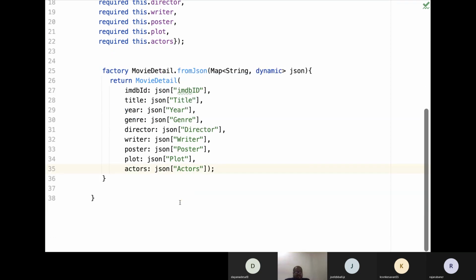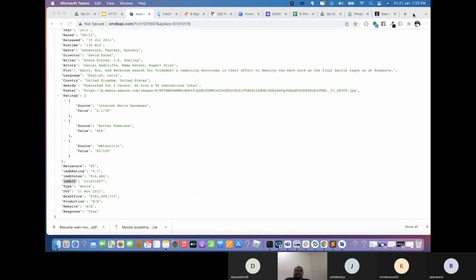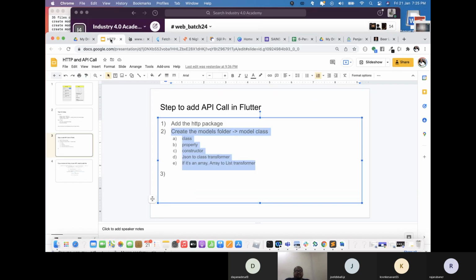Okay, any questions? We are on this step, but it's already maghrib, and halfway we would have to stop. Actually, the third step is to create the API call function. Okay, we leave it there.